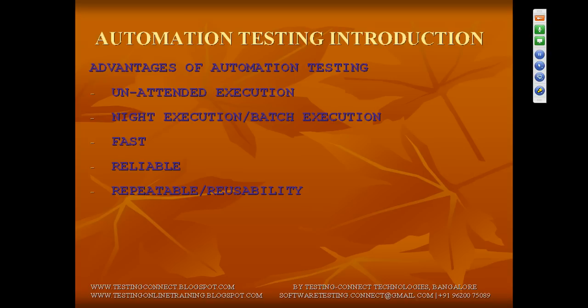Let us assume your application has 10,000 test cases. Let us suppose you are working for the Gmail application, so you have 10,000 test cases. It is not possible to automate 100% of the test cases. Why? Because automation development is not that easy. It will be very time consuming. You'll get to know later why it is that difficult.